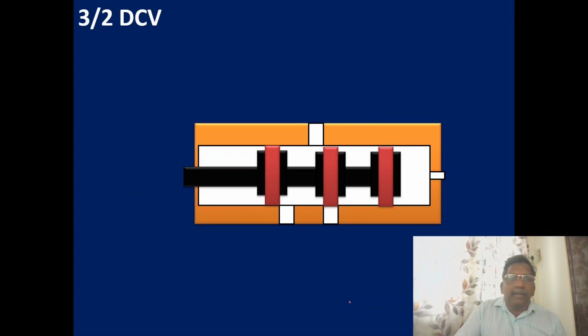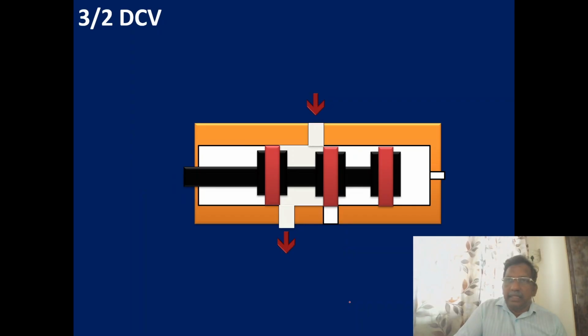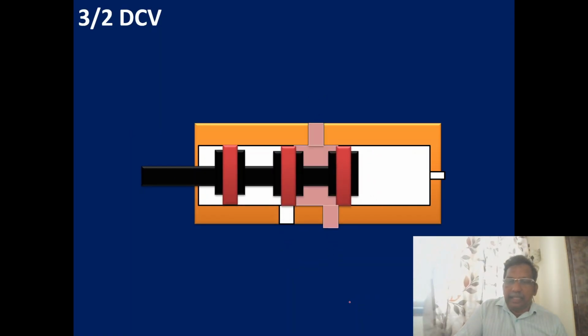So 3/2 on. Once it is actuated, it immediately takes supply to the cylinder. When we release the push button, it immediately returns back, and the fluid returns. So once it is diverted, it drains to the open, and another time it gives supply to the cylinder.